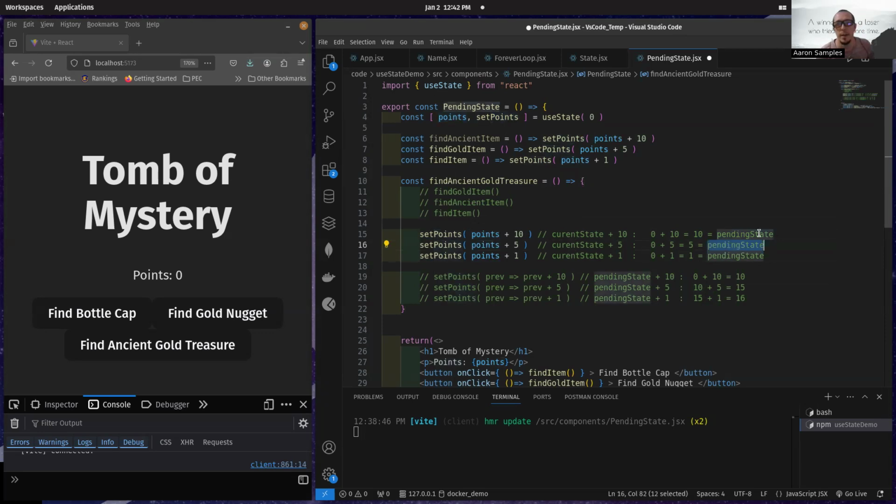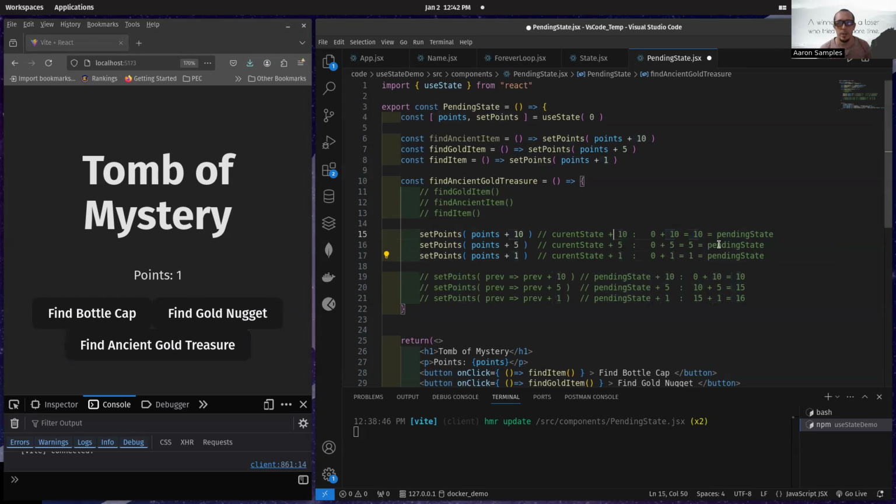So now that's the value for pending state. And then we call set points, and points right now is 0. 0 plus 1 is 1. And that is now the value for pending state. And then once our component re-renders, it's going to have 1 as the value for points. So as we go through and we click this, we get 1.